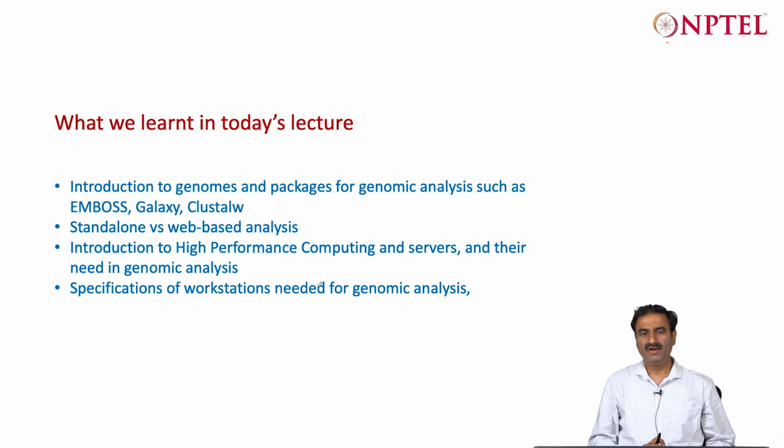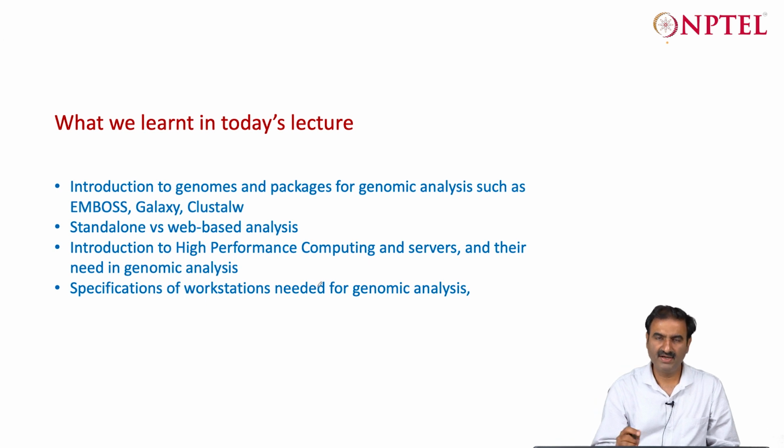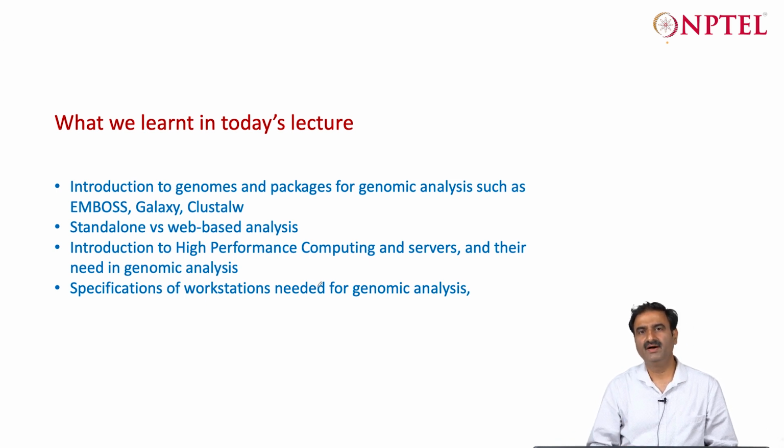Okay, so in today's lecture we looked at the various genome and genomic analysis packages, right? Online ones such as Galaxy, EMBOSS, which you can also download, Clustal W which you can also download, okay. Many others are also there which we could not touch, but they would be similar to what we have described here, right? So the way to find them is to read literature and see what software is available. There are dedicated issues of journals like Nucleic Acids Research and Bioinformatics where lists of these softwares are published, right?